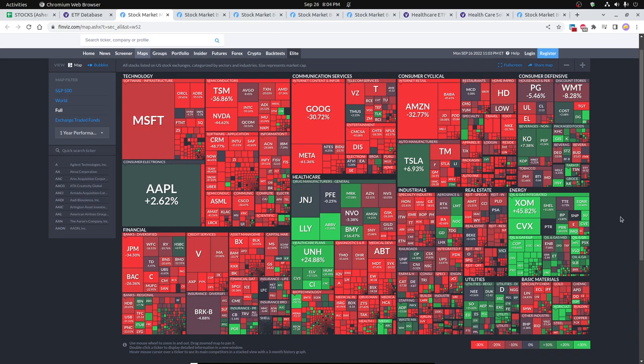So over this past year, pretty much healthcare and energy have been the only two sectors that have kind of survived this downtrend. So we wanted to look at specifically the healthcare industry, and the energy sector a little bit later, but I'll start with the healthcare industry just to see how everything's been going.